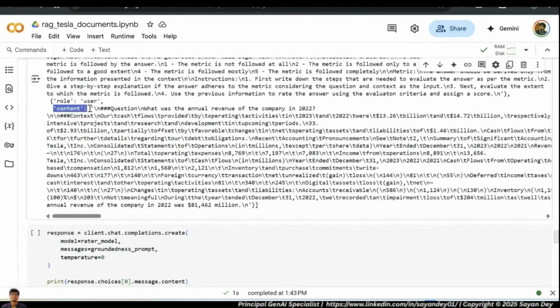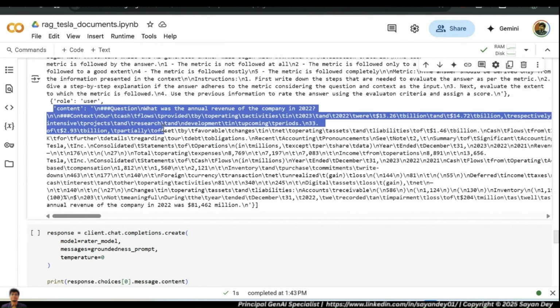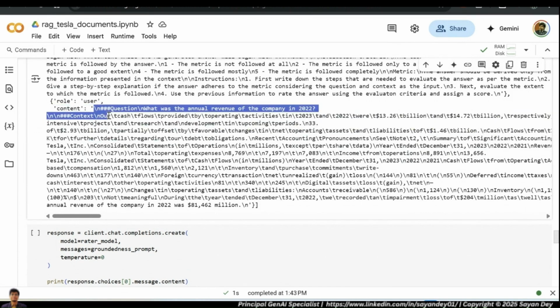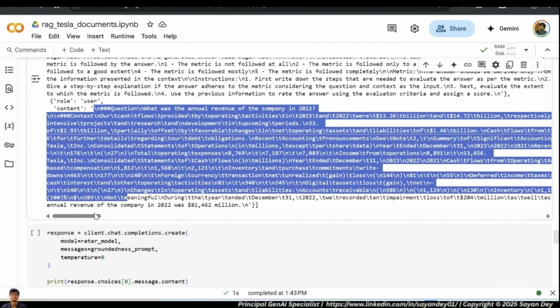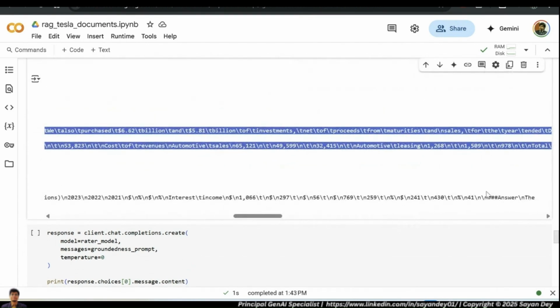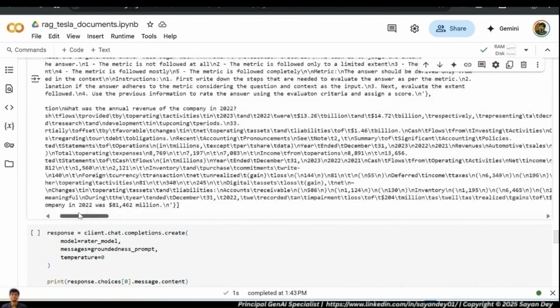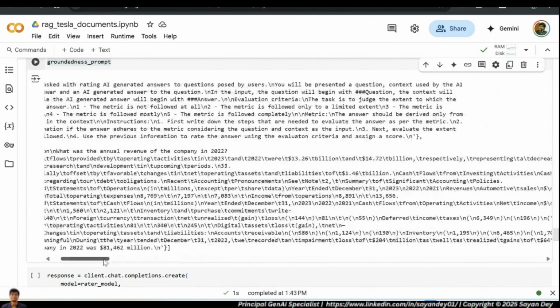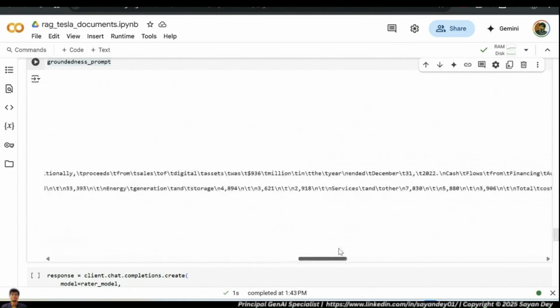We have the question, the retrieved context, and then if you come all the way here, we have the final answer. The answer actually starts from here. So this is all part of the user message. The system message is the original system message for the judge. And the user message is basically a combination of the question, the retrieved context, and the answer that was given. This is where the answer starts from.